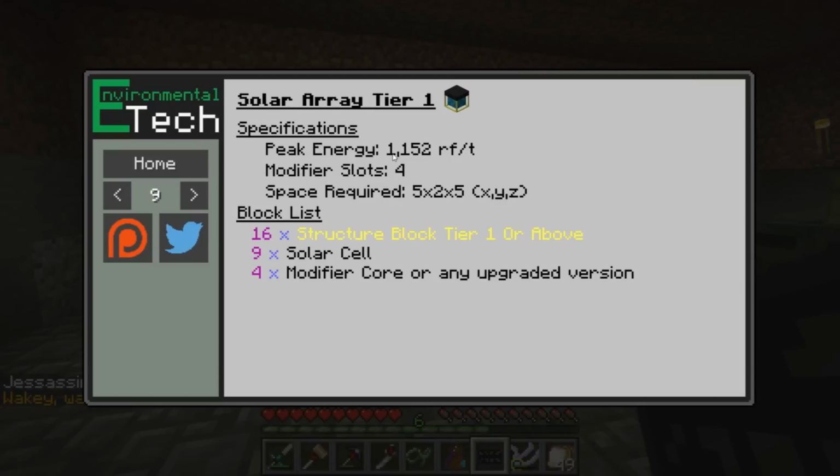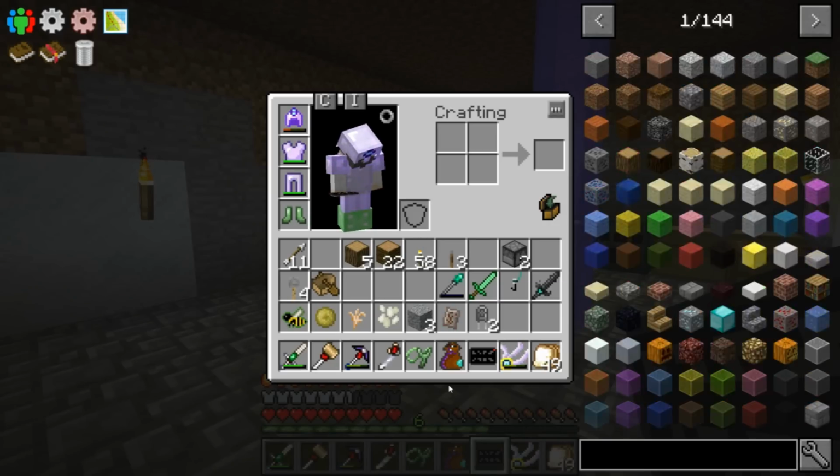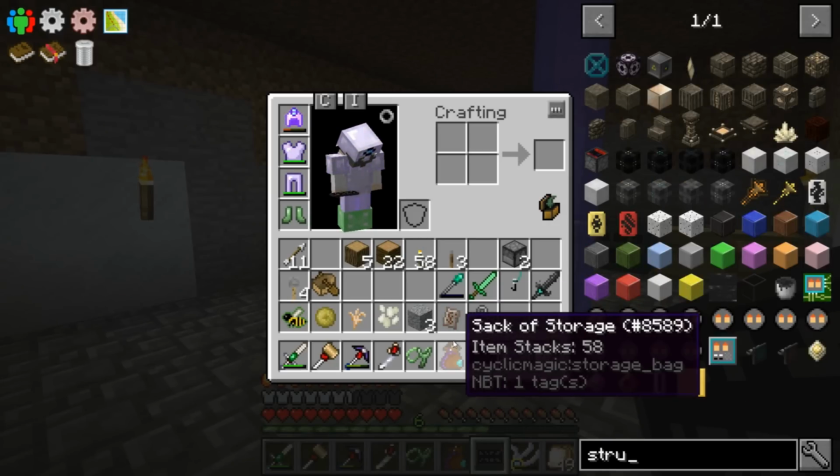So it has energy that gives us 1,152 RF per tick. Modifier slots, 4. So I think that's like you can upgrade like the speed and stuff like that. Space required is 5x2x5 in the X, Y, and Z. And here's the list of stuff we need. So we need 9 solar cells, 4 modifier cores, 16 structure blocks. So let's see how expensive those things are. So let's check out the structure block.